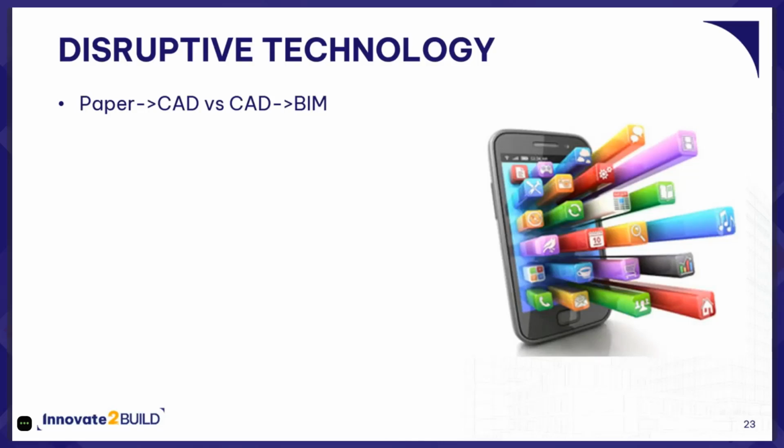We just had to learn a new tool. We had to learn how to use a computer, and we had to learn how to draft on a computer. But the drafting itself, the process of drafting and the process of getting a project delivered and what those deliverables might be really didn't change. We were still plotting them out on paper, and the end result was pretty much the same as what we did by doing it by hand, other than maybe my lettering was a little bit better.